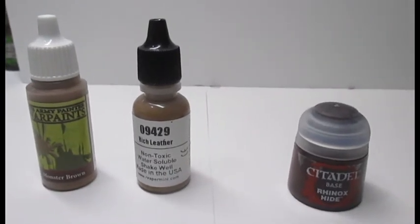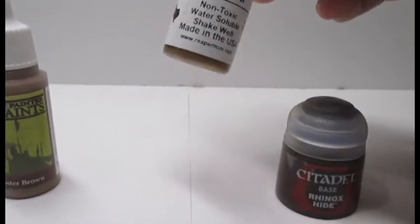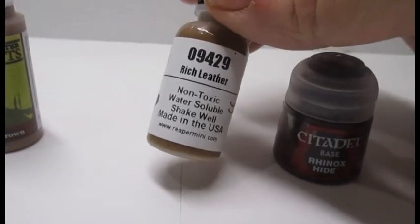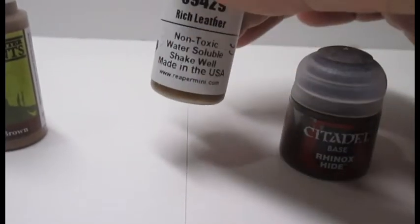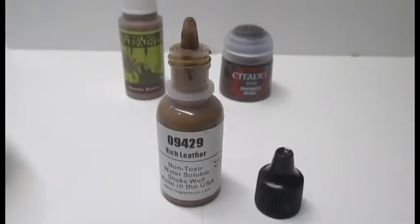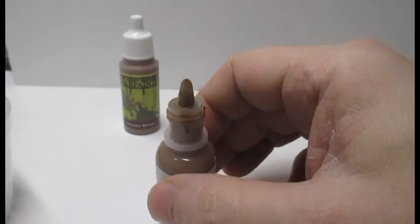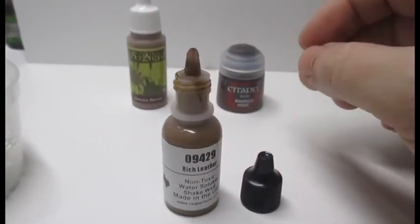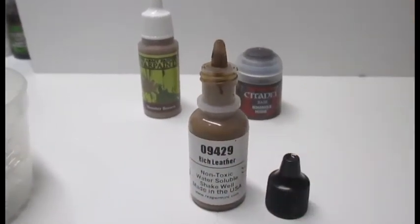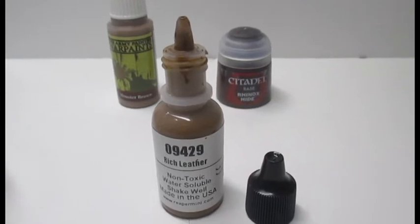Now, if I'm perfectly honest, my favourite at the minute is the MSP range, mainly because you can use it straight from the bottle. It's a very nice paint to use, and it holds well to the miniature. With the MSP range of paints and also the Army Painter range of paints, they come in a nozzle bottle, which I really prefer because you can just put out the amount you want onto your palette for use. Now, the only thing that I do find is they do get blocked up with paint.